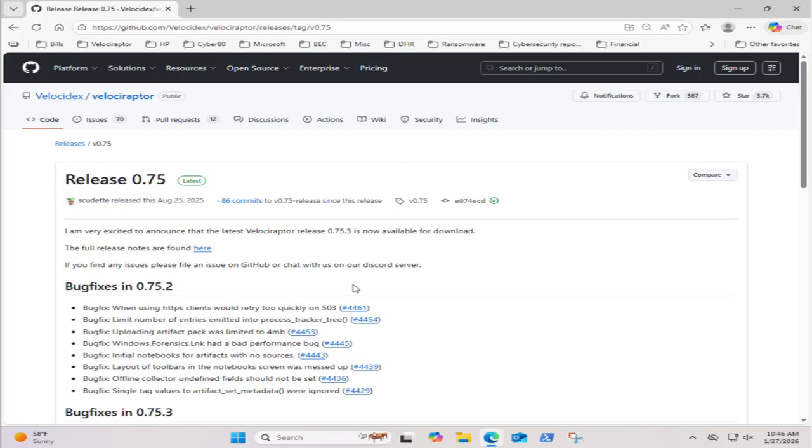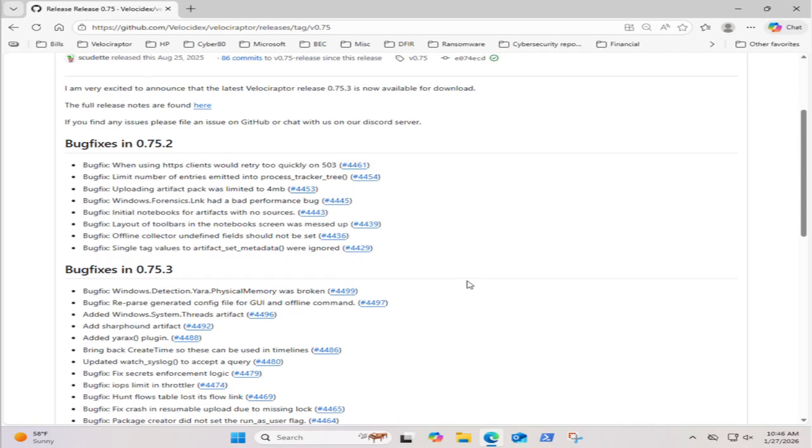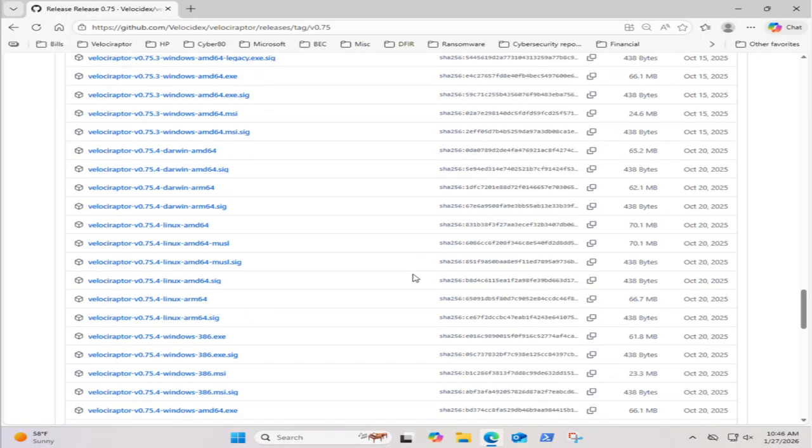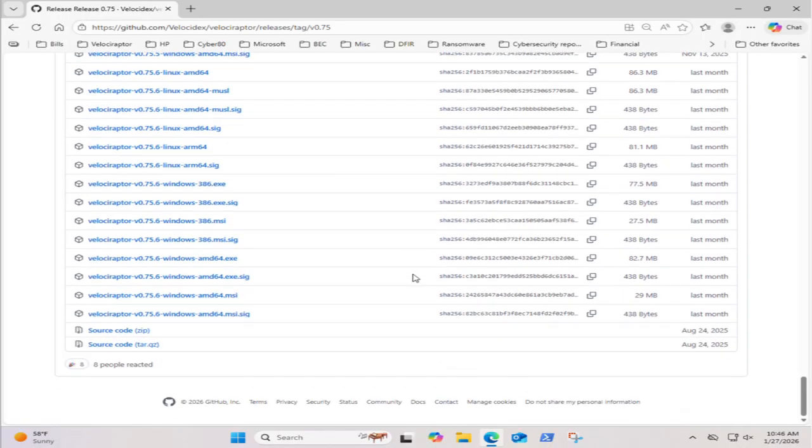Now, you might ask, why would you want to use the offline collector? Well, if your client or victim's internet is down, or perhaps one of the endpoints or servers just cannot connect to the internet, or in the case of a ransomware attack, the victim may be freaking out and does not want to connect to the internet. In that case, your Velociraptor live option is not going to work because it needs an internet connection. So you're going to have to do an offline collection, which does not require internet at all. And that happens frequently when you go on engagements, that one or more computers may not be on the internet.